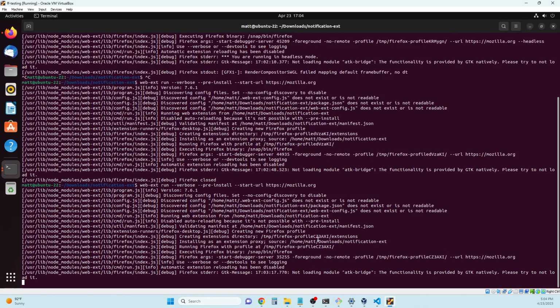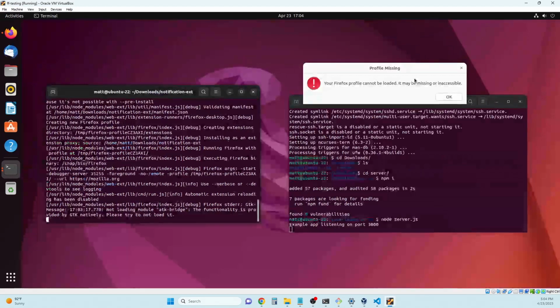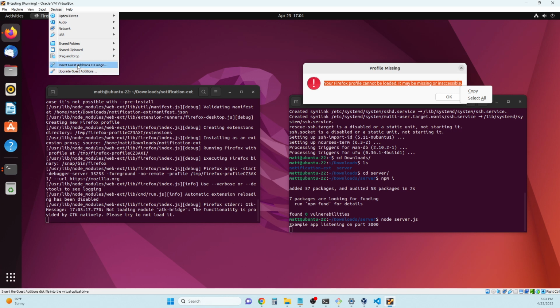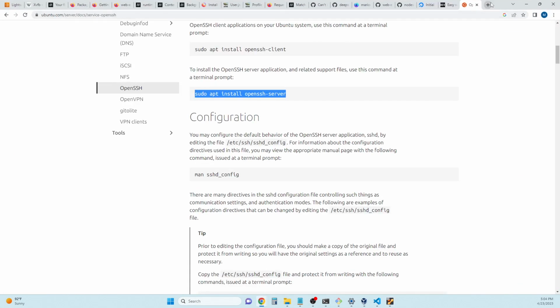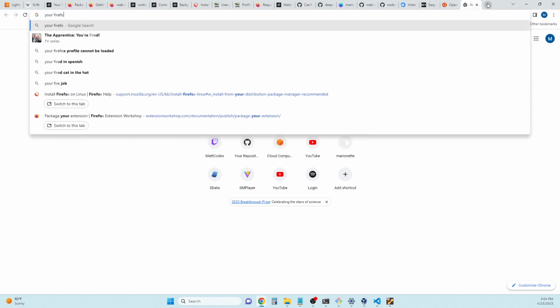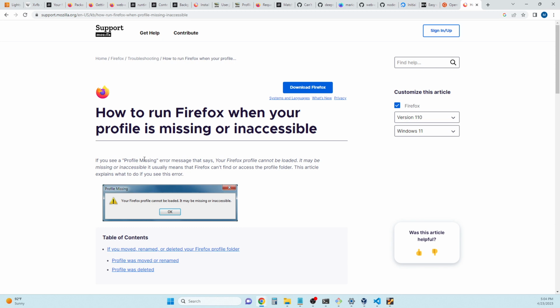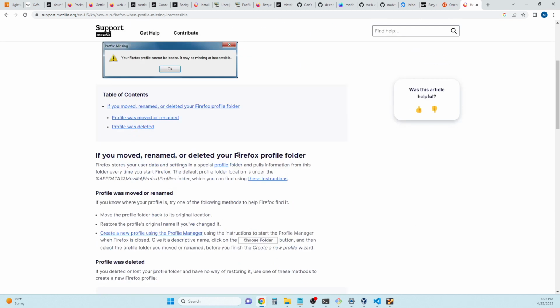Hmm, okay. Your Firefox profile. Let's search this. I'll need to enable this. Actually, I'll just type this in. Your Firefox profile cannot be loaded. If you move, rename, or delete it, Firefox stores your data in a special profile folder.